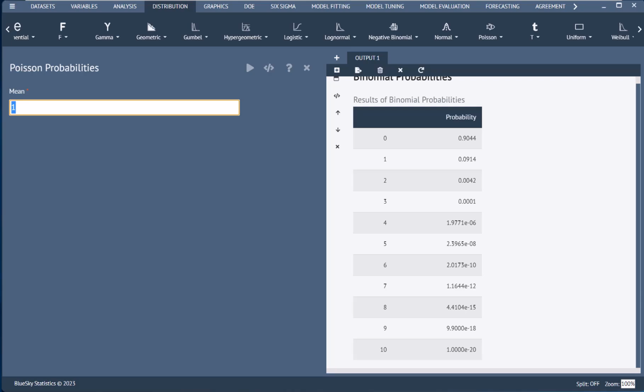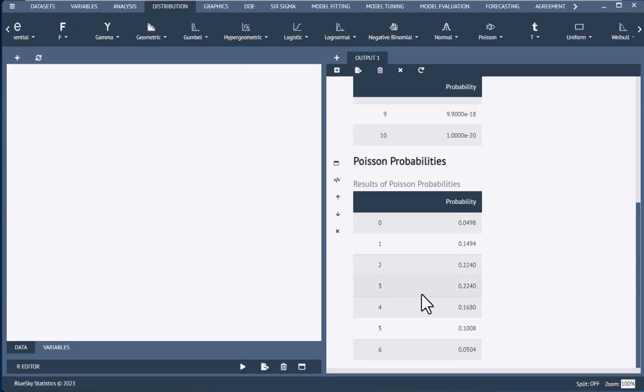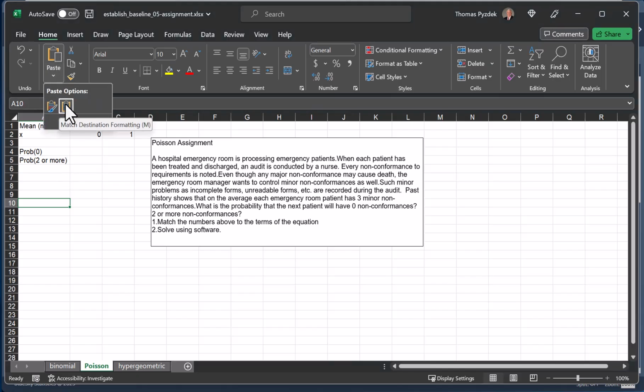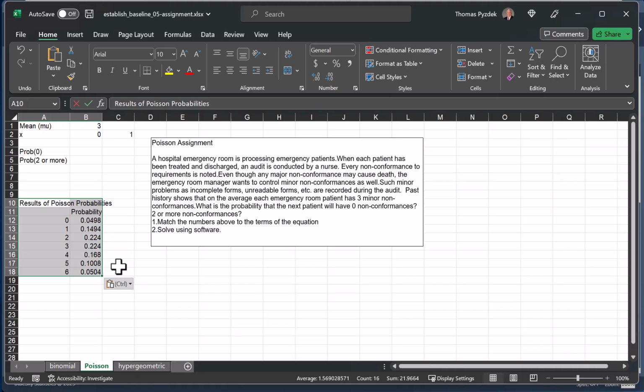So we're going to put a 3 in the box. Click the Execute dialog and we'll get a table of Poisson probabilities. Right click on it, choose Copy, go back to your worksheet. Pick a cell in the Poisson worksheet, choose Paste, paste text, and now we have the probabilities we need.